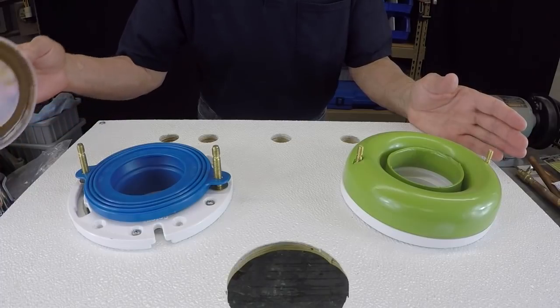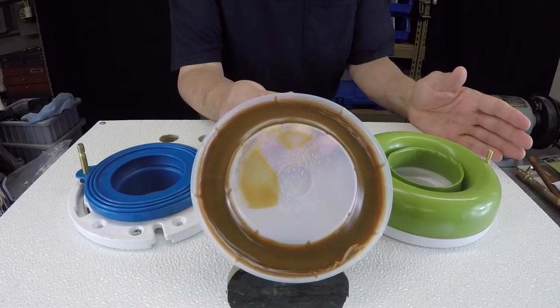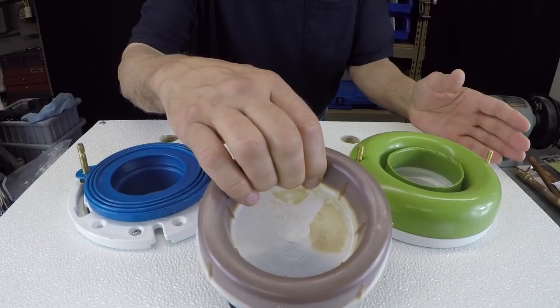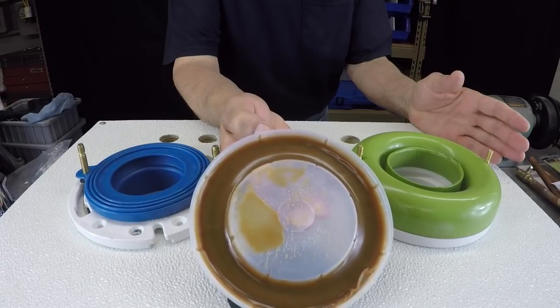Anyway, back in the good old days, when I started, way before 1978, I was doing this since I'm a kid. But anyway, the old reliable way to set a bowl was with wax. And it still is today. I still use it today. Good old wax gasket, inexpensive. Very inexpensive, and if you know what you're doing, it actually does the trick.